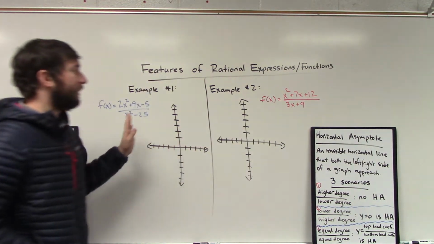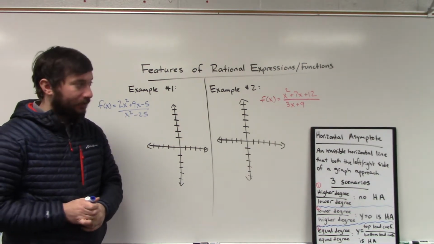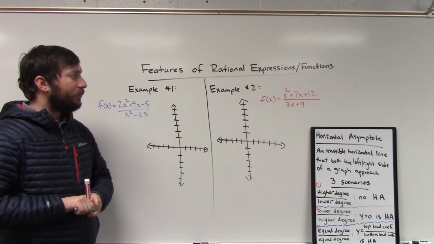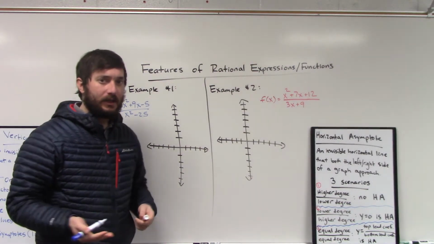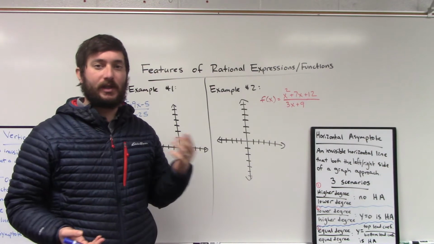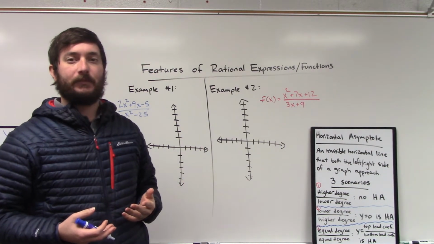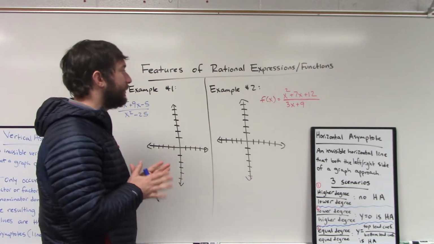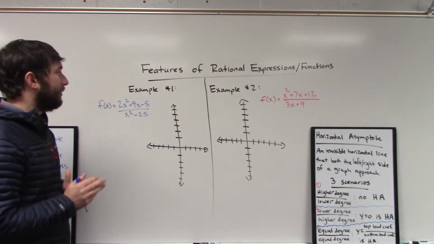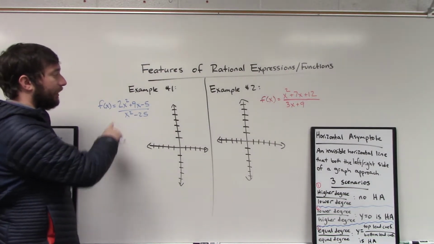So we have two examples on the board. I'm going to walk through both of them and show how once we have done the steps that we've taken in the last several of our videos, factoring, finding excluded values, and then simplifying by canceling, that will enable us to find three different key features for these types of expressions and functions. So let's start with the example on the left.